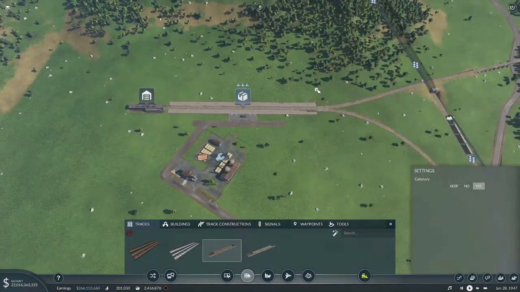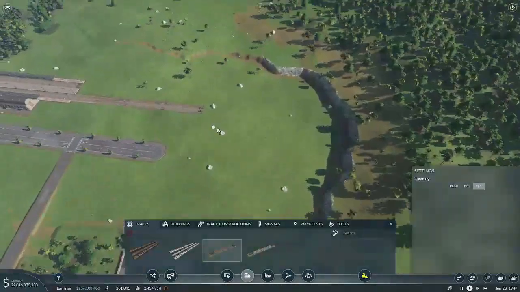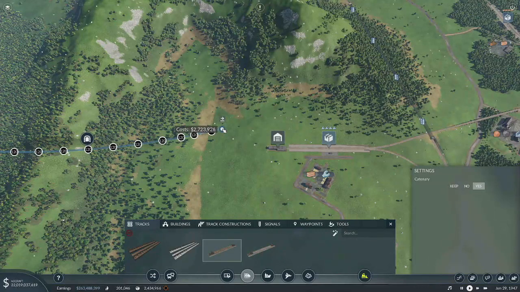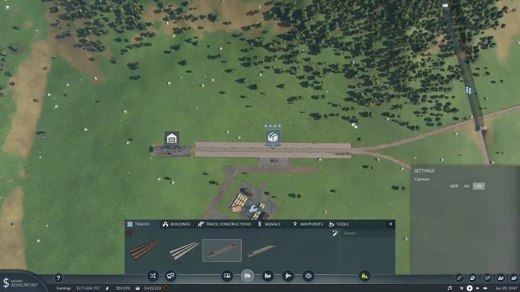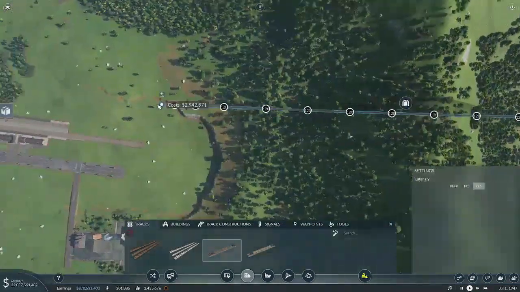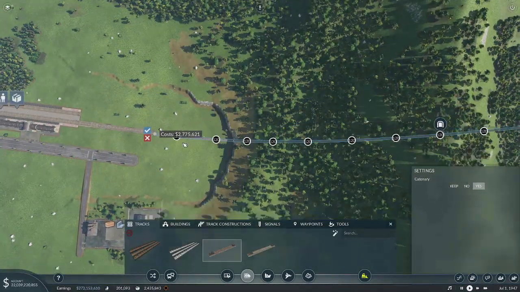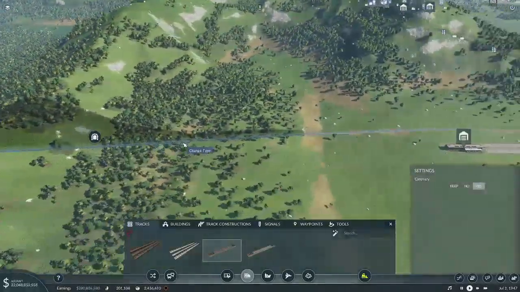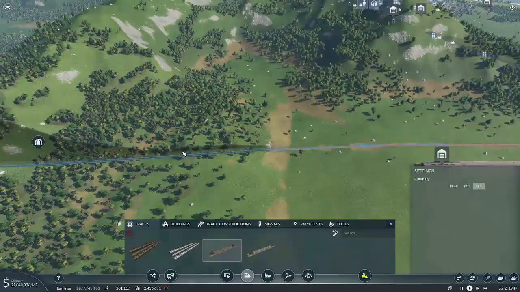Now, let's go from the other end and bring the track over to here now. So we're going to take this one here. I think we'll bring it out to... No, actually, you know what? I changed my mind. I'm going to do this right here first. So we can run that nice and parallel to that station. Then we'll go between these two. How's that look? I think that's good.